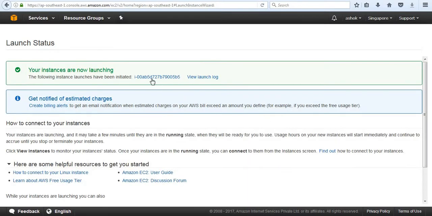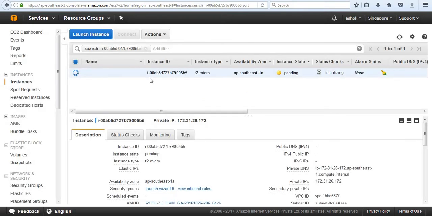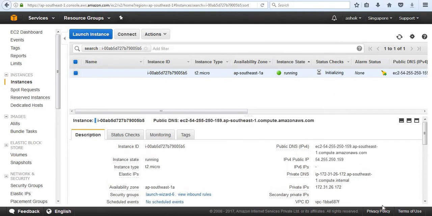so I am assuming that you have already done the EC2 session through which we have created and launched an EC2 instance. So let's wait till the instance is coming up. Status is pending and the status check is initializing. So still we need to wait till the instance status shows as running and the status check shows as 2/2 checks. Now the instance status is running. So let's connect.